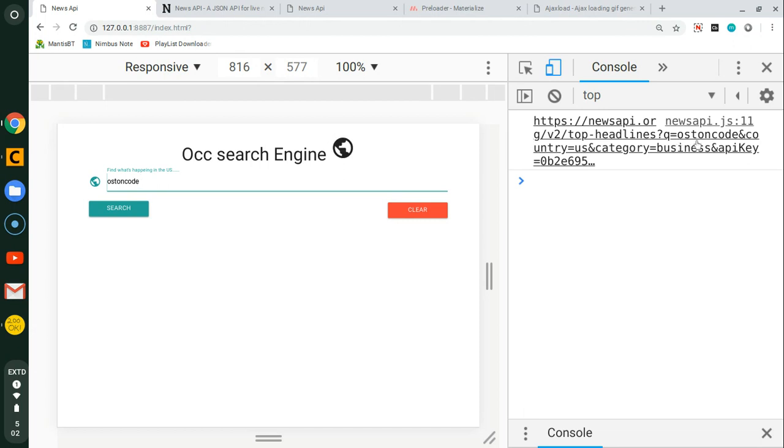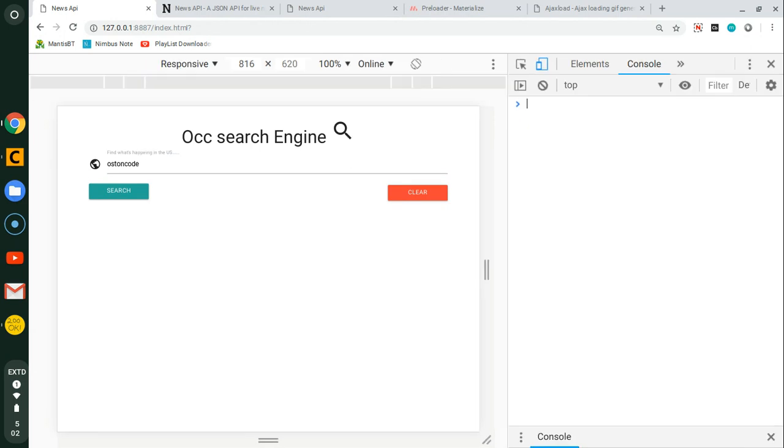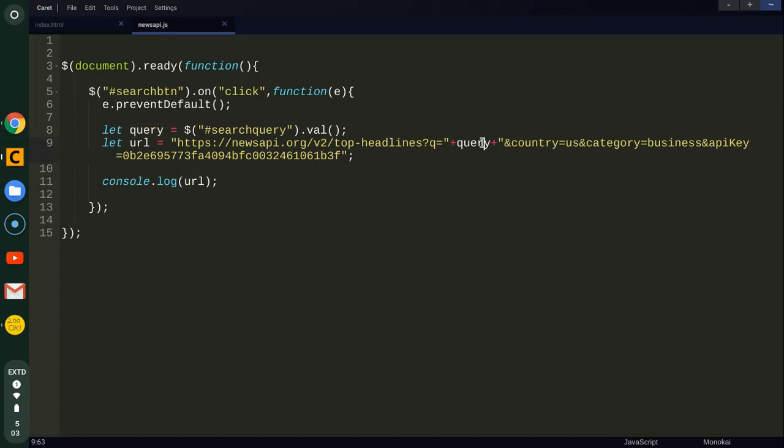So the URL will go and look for any article having this phrase Oston code, and they retrieve it back to the user. You can see how it's very easy to create a simple search engine. We get what the users put in, we go look into our servers what's there, and we bring back to the user. If there is news, we bring back. When there is none, we show a message to the user. So that means now we have access to what the users put in, and we can pass it as a parameter, and we communicate to that API.